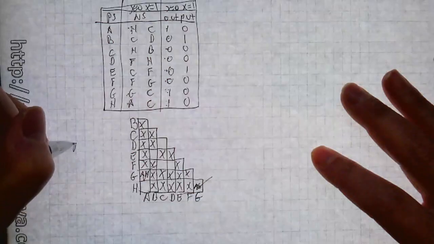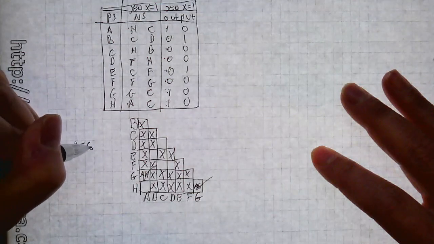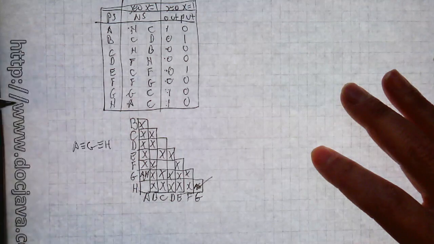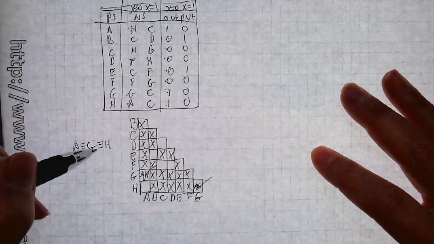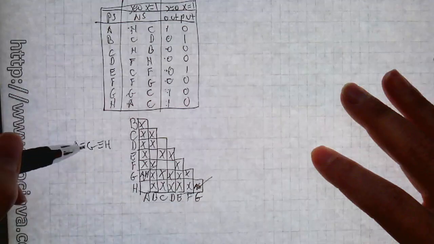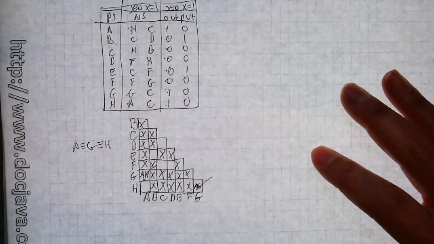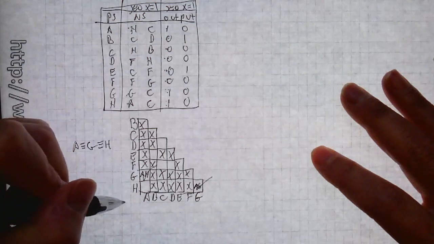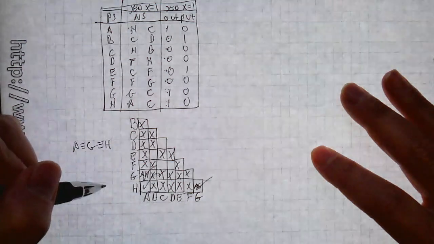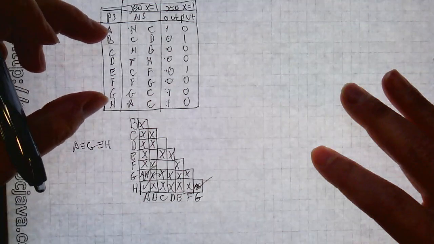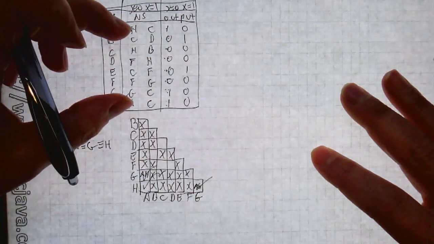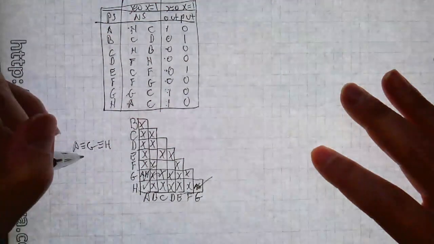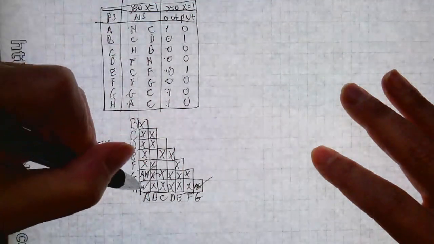So I can put a check mark here and a check mark there and write that A is equivalent to G and that G is equivalent to H, right? Because if A is equivalent to G and G is equivalent to H, then A is equivalent to H. So that's kind of cool. And if A is equivalent to H, then this automatically gets a check mark. Now let's just check it to make sure. A is equivalent to H if A is equivalent to H, and if C is equivalent to C. So that sounds good. So now I have A is equivalent to H. So that's proved another way.